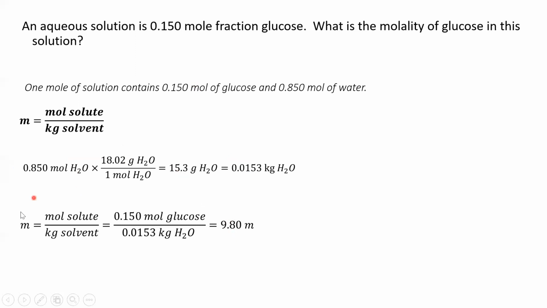And again, show your work, okay? I'm going to give you full credit only if you have all of your work. If it's kind of, you know, half all over the page, it's hard for me to give you much credit. So I wrote down the equation, I plugged in the numbers with the units, I have three significant digits here and three significant digits here. I want three significant digits in my answer. And I can either write it as 9.80 moles per kilogram, or I can say it's a 9.80 molal solution. Just another way of saying the same thing.